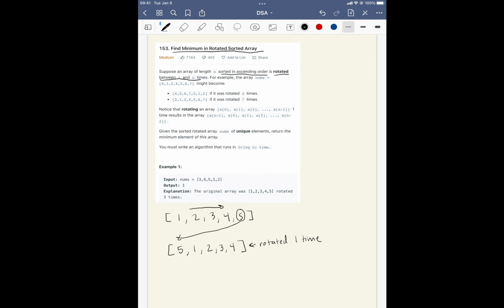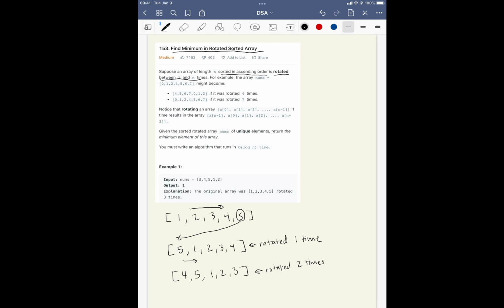If you rotate it two times, you would take that last element and move it to the first position, and move all the elements one position to the right. So this would be 4, 5, 1, 2, 3. This is rotated 2 times.